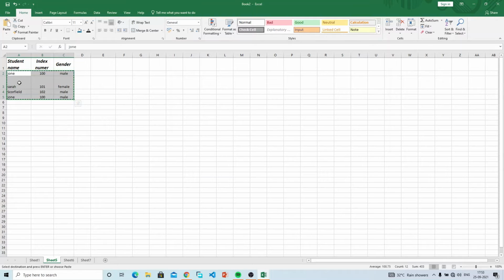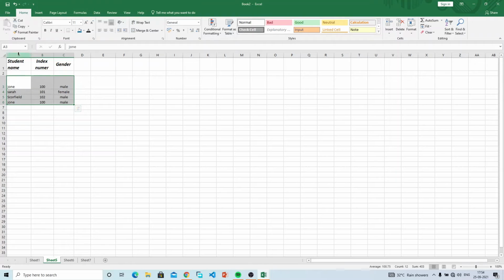Then you come and select where you want to paste it. Where does the data start from? It starts from cell A3. So we select cell A3, even though it is within where we are cutting our data from. We can still select it and then paste it so that Excel will take it from there. So we simply select A3, click on paste, and then we move our data downwards. So this is one way we can move data around.